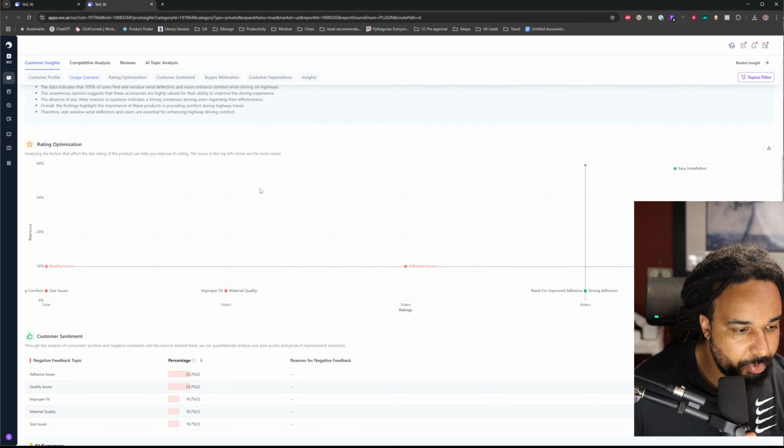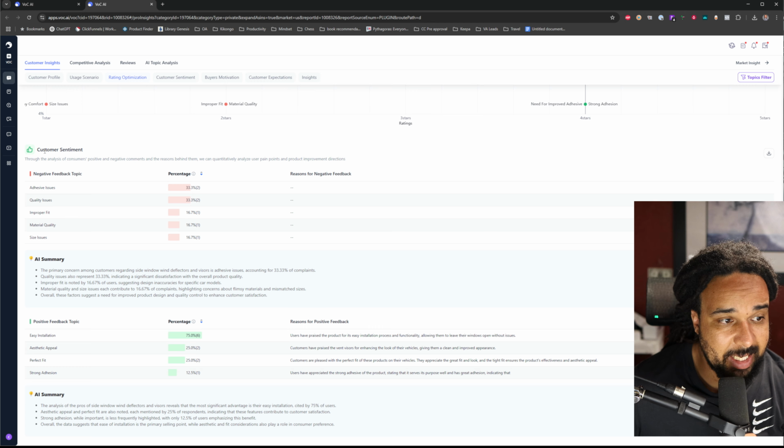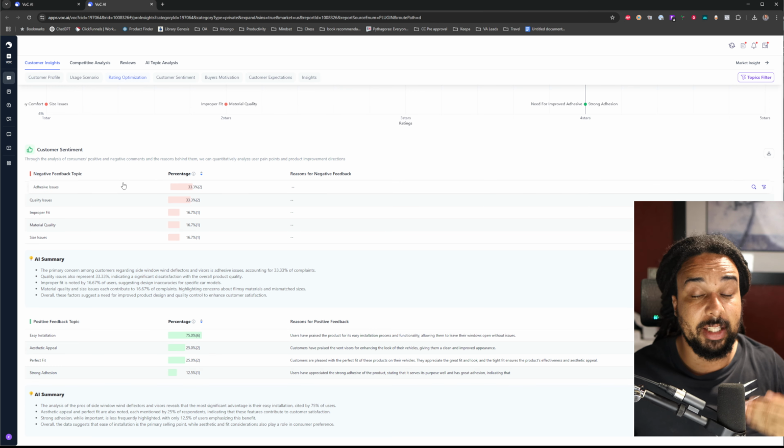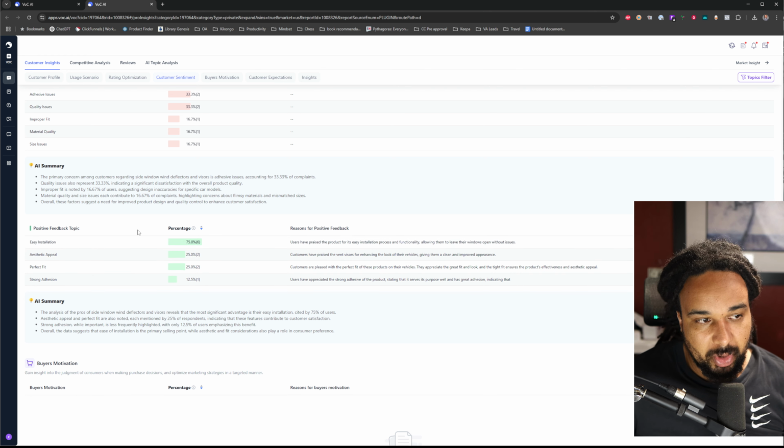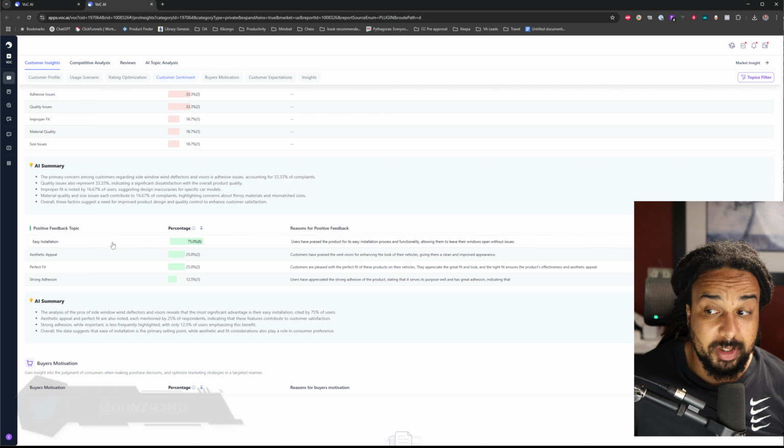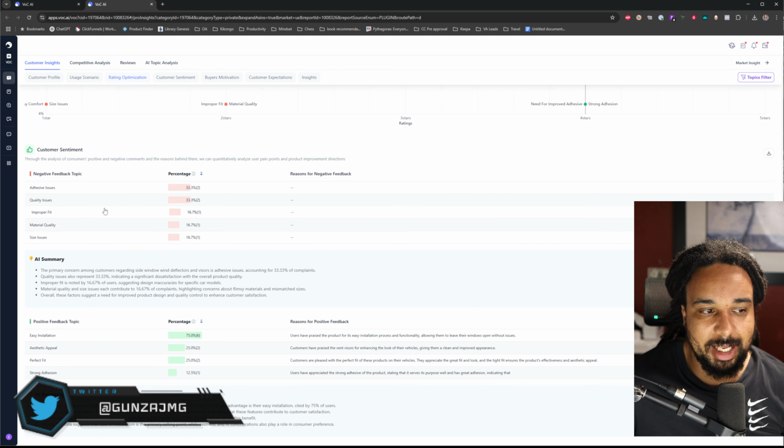So if we scroll down right here, we can see the customer sentiments, and this is what actually interests us, because this is going to be our golden ticket. We can look at this data and see what we need to improve on our own version of the product, so that customers are happy and our product rises to the top. But below that, we also have the positive feedback, which we need to make sure we nail as well, because if all this stuff is not as good as the other guys', it's not going to work for you either.